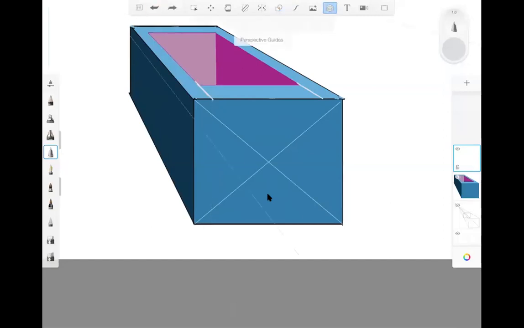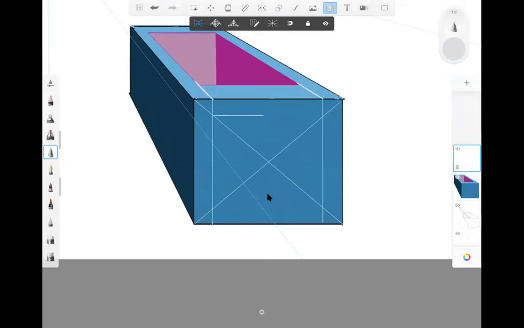Again, a little easier with the perspective tool on because it's automatically going to make it vertical. Now we have our intersections here and here. So now we know that we can get rid of that center area.